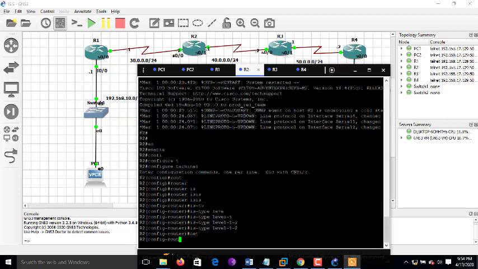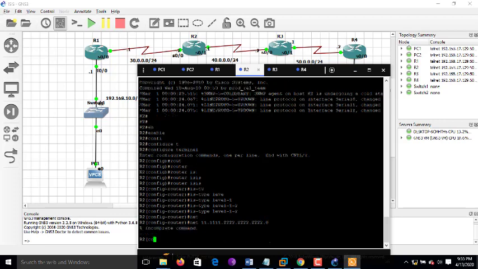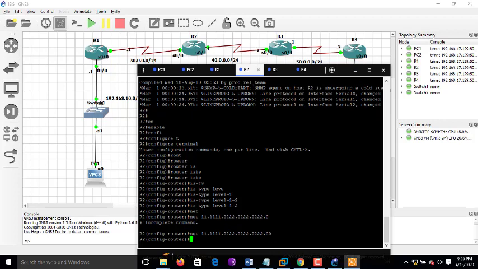Now let's combine the area with the network ID. Let us give a different network ID to that, with 0. Okay, 1 0. Now exit.